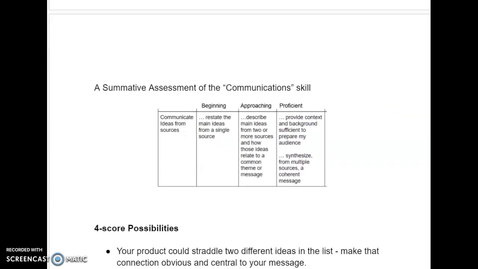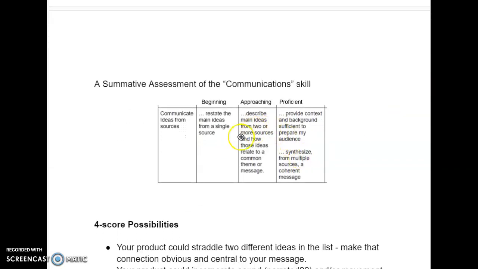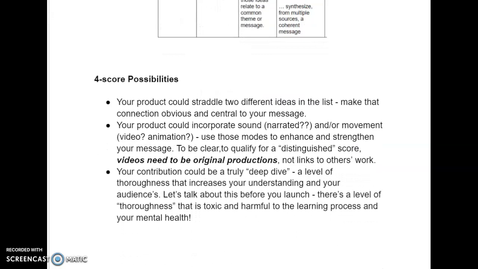There's the rubric about communication, which says you're going to research ideas and then synthesize from multiple sources a coherent message. So that's the step you'll be in near the end. The 4-score possibilities are right down there at the bottom, okay?